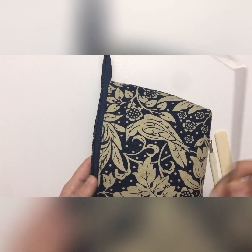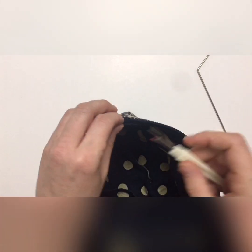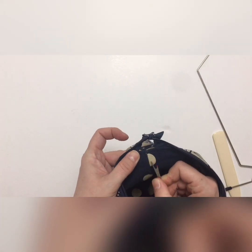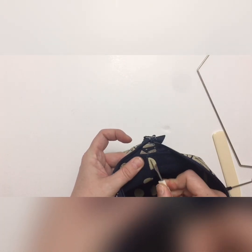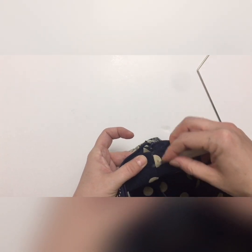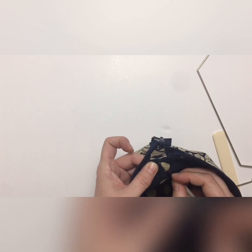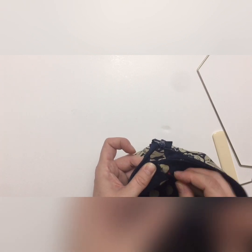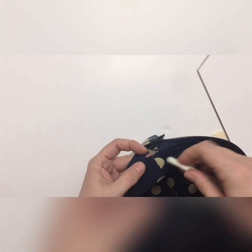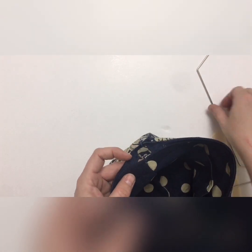So how do we insert this wire frame? Well, you want to get a seam ripper. I know those dreaded words. And you're going to open up in between those 2 stitch lines. You're not going to want to rip past those, so you might want to place a pin on either side just to stop yourself from going too far. But you just want to undo a couple of those stitches just to create a channel. As you can see, that end would be better for us to insert the wire frame.